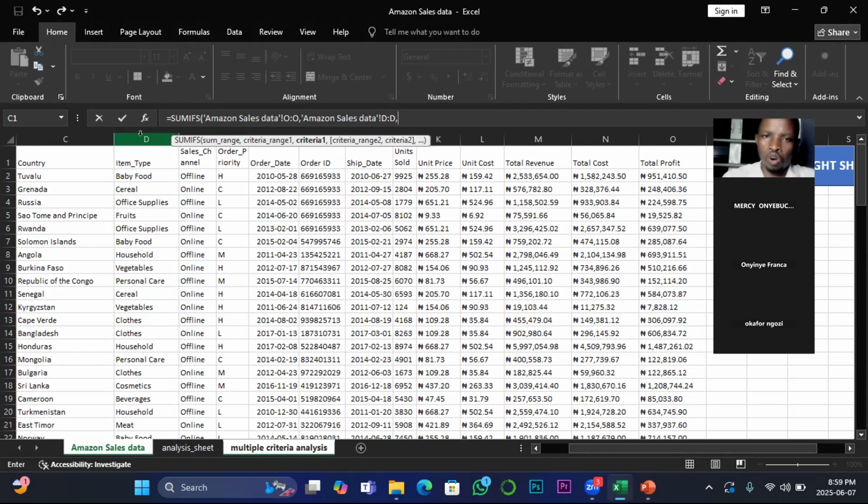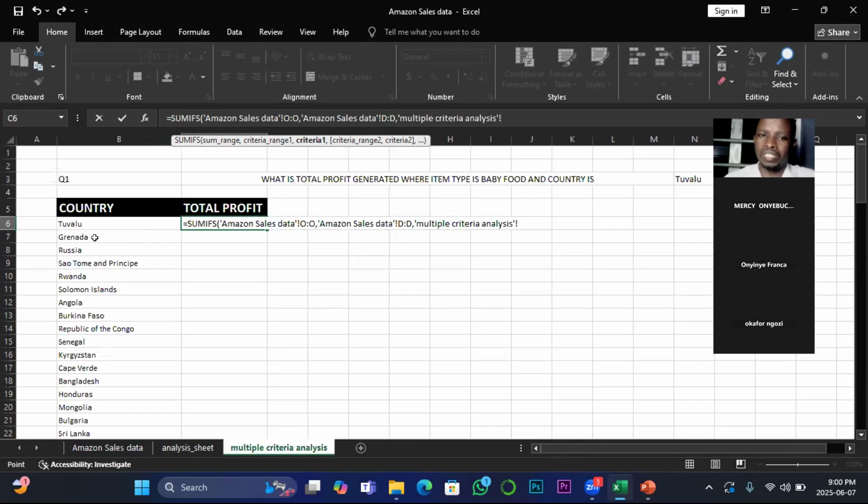Then you insert your comma. The moment you add the comma, you will notice that it has shifted to criteria 1. The criteria 1 is already mentioned in the analysis dashboard, which is this. So you just come back here and select it. Once you put a comma, you can see that now you have criteria range 2. So that means we have just supplied the first criteria.